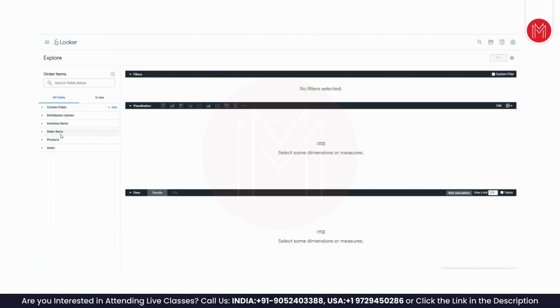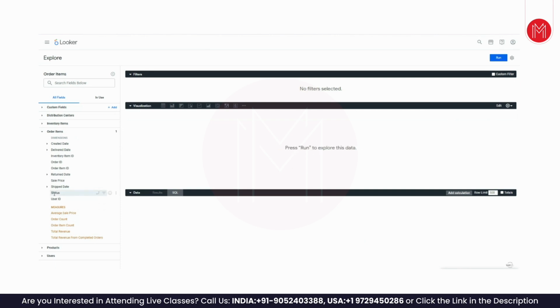Now, how this works is, I told you, Looker will write its own SQL. So I'll show you here how it writes its own SQL. You have a basic understanding of SQL, right? Yes. So now I want a very basic example here. I want to understand my order count, like, what was my order count based on the order status? So I'll pull the status field first.